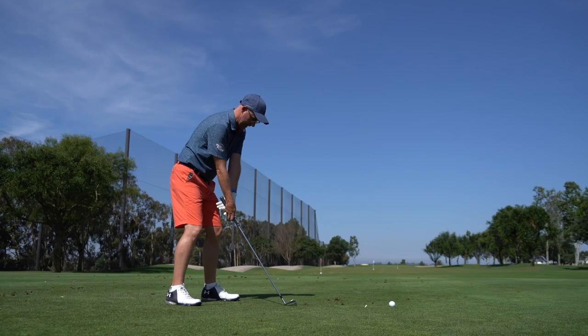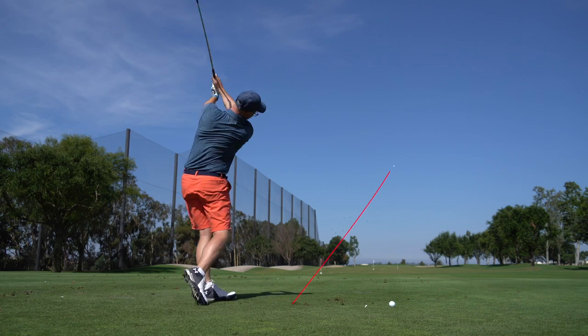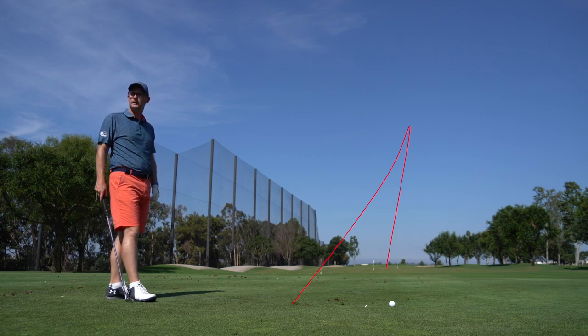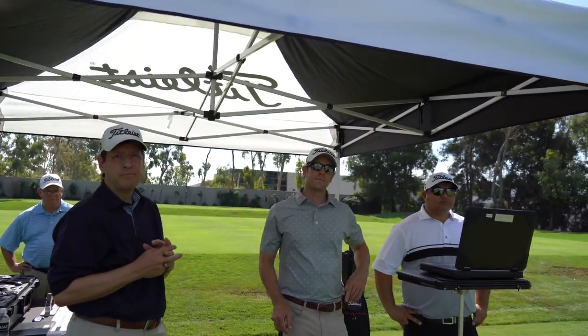Let's do another draw — again keeping it around 10 degrees. That one came back 11, then 6.6. It definitely started further left. With spin axis tilt, I'd give myself around a 5-degree buffer and still call it relatively controlled. It's going the direction you want — maybe a little more, a little less. Part of it is controlling the curve, and part of it is controlling the end result. If you can hit your curves within 5 degrees, you can start right edge of green and bring it back to centre.